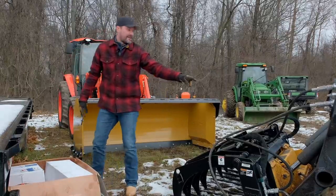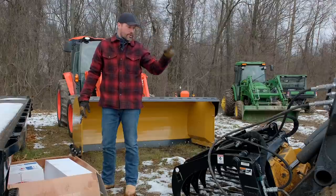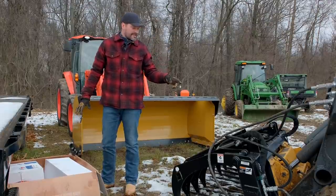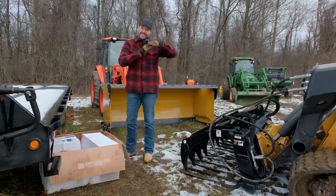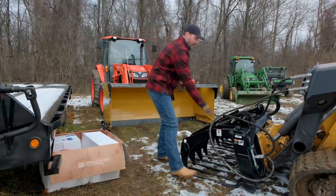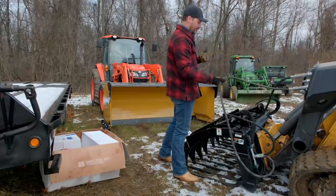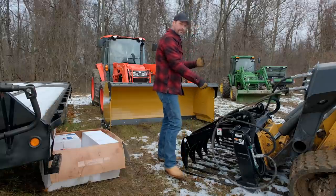When I was loading this up in my dump trailer a couple months back, we were doing a little bit of work at our kid's school. Loaded it up, and as it hit the pivot point on the trailer, you got the high side wall there, one of these hoses was hanging way out like this and caught the corner of it as I was going forward, and I didn't realize it at the time. It just kept on going.